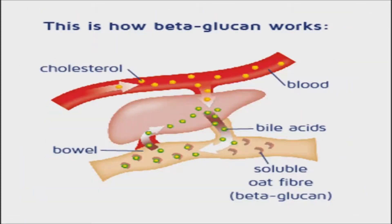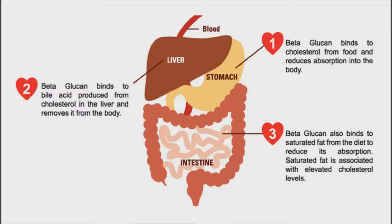Due to the glue-like substance produced from beta-glucan when it is dissolved in the digestive tract, it is quite effective in reducing bad cholesterol or LDL and the overall cholesterol level in the body. On average, daily oat consumption is associated with 5% and 7% reductions in total and LDL cholesterol levels. Lower cholesterol means a decreased chance of developing coronary heart disease. In addition, beta-glucan can help reduce blood pressure, and is especially effective at lowering blood pressure in those that already have high blood pressure.